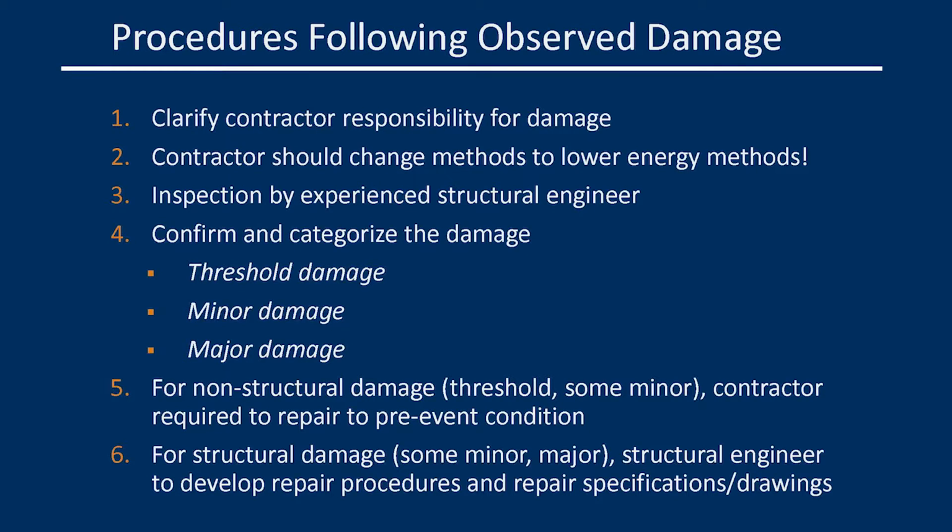But first and foremost, I think it's important to clarify that it's the contractor's fault. You may not need to come out and say it quite that bluntly, but it's in what I just read that it's their fault. And that will set the tone for everything that happens next. Because you all know, Jim this morning spoke about the Kingsway project. This can get very serious. And so clarify that it's their responsibility if they exceeded the limit. The contractor must change their methods and convince you that their methods are really going to be lower energy so that this doesn't happen again. And then there needs to be an inspection by a qualified engineer.